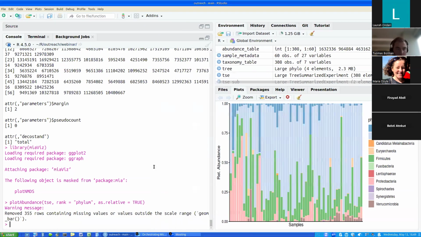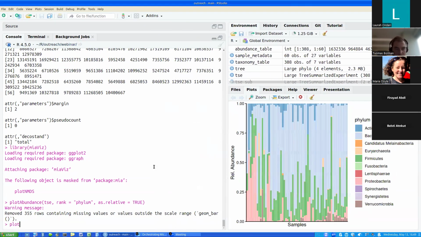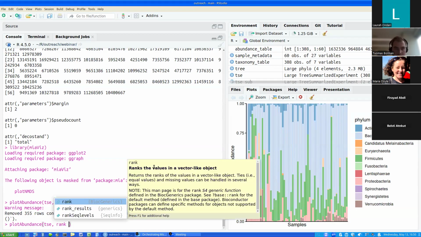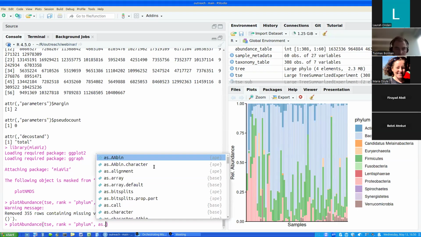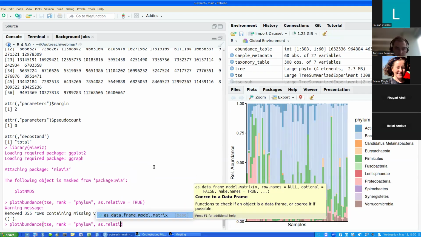We can use this same command, plotAbundance, then TSE, then rank was phylum, and as.relative.